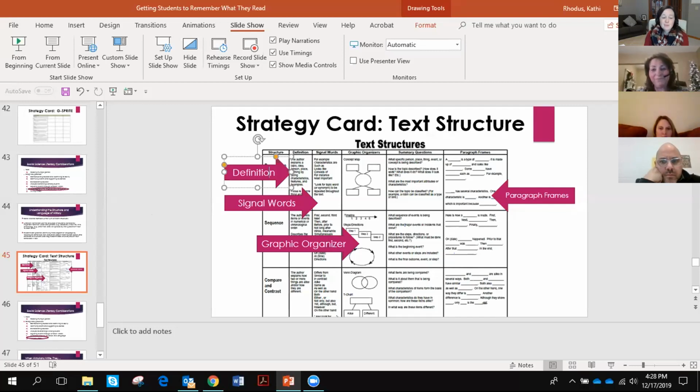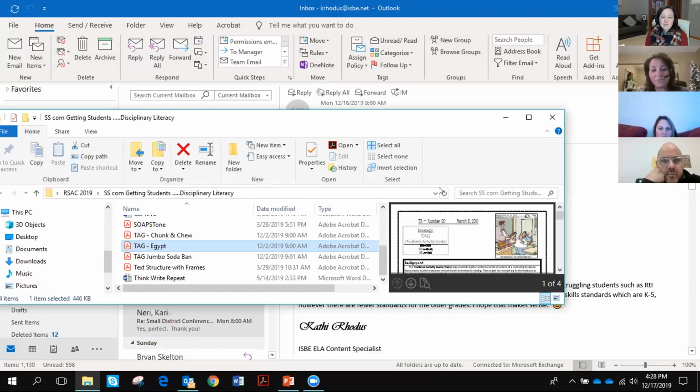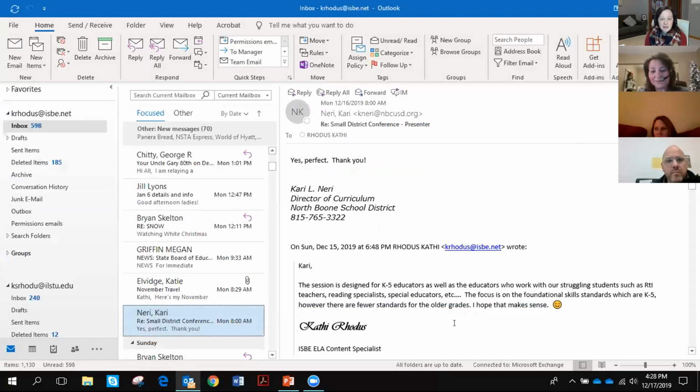Thank you, Kathy. There's lots of strategies, I think, to sift through now to try to figure out what the best match is for different situations. So I know that I'm going to enjoy sorting through the Google Drive to look at some of those resources.